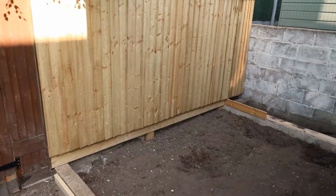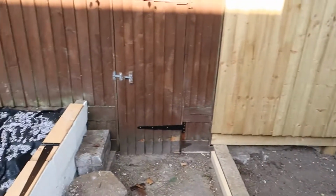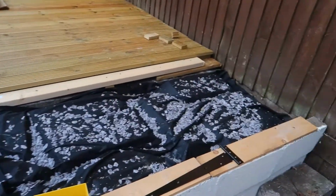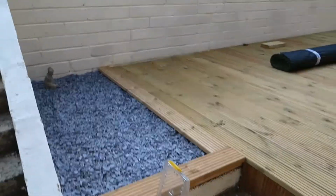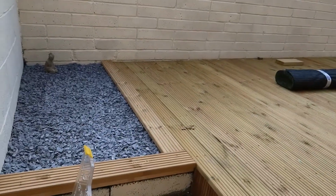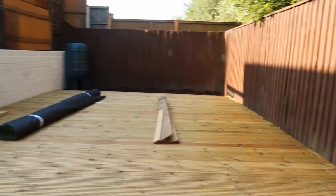All brand new fence panels. I've raised it up. I wanted to go for an infinity pool look, which is what it starts out like. I've obviously got more to do, but that's what it'll start out like. If I can jump over my tools there. There we go. Can you remember what this looked like before I did all this?